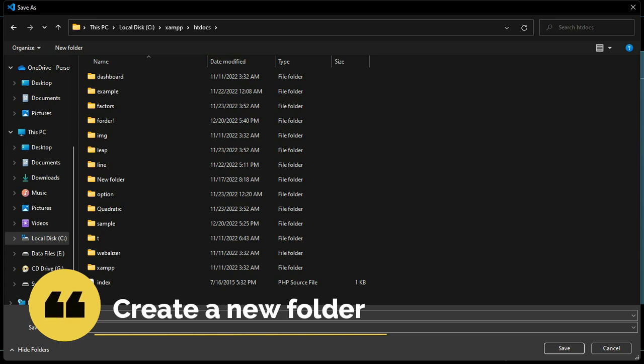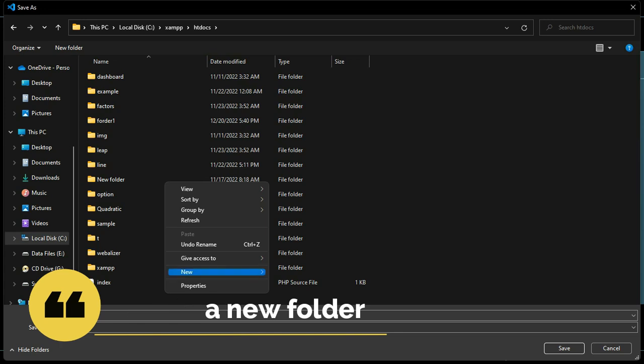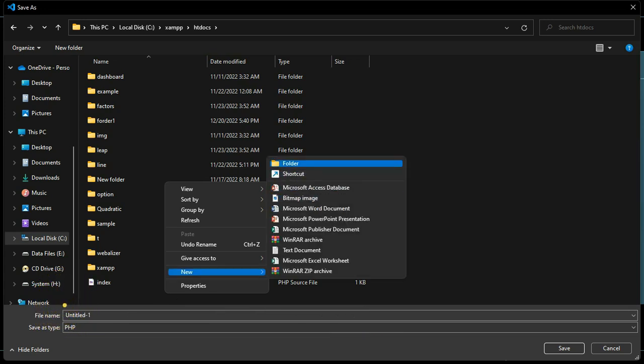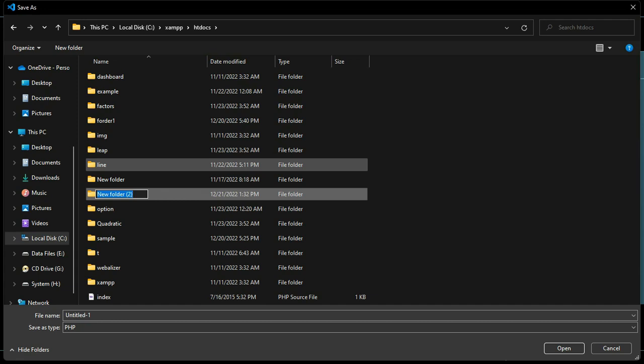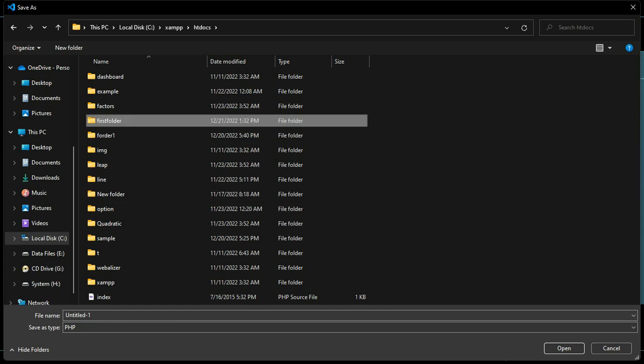So I will create a new folder and I will save this folder as first folder, or if you want you can save it as practicals or anything. I will click enter to save that.